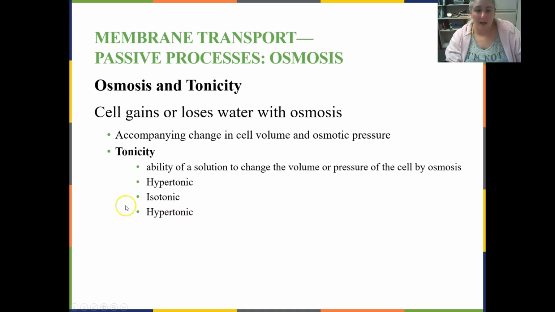So let's look at these different terms. We're always going to be gaining or losing water through osmosis, and depending on the tonicity of the solution that our cells are in, we're either going to gain or lose water. So a hypertonic solution is one that's going to cause your cells to lose water.